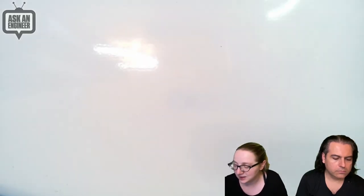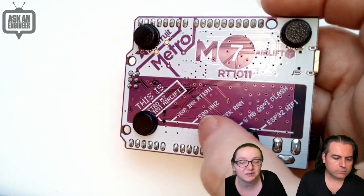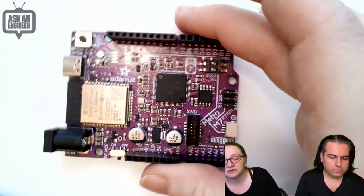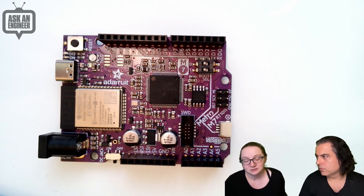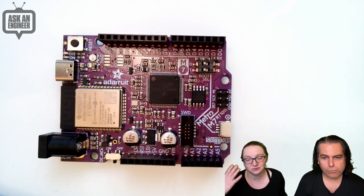We'll see. On the back, a lovely silk screen comes with bumpers, some explanation of what you get in the board. But basically, this is a really good competitor to the M4 series. So, if you're interested in the SAMD51, but you want more megahertz, you need to go from M4 to M7, and that'll get you 500 megahertz.